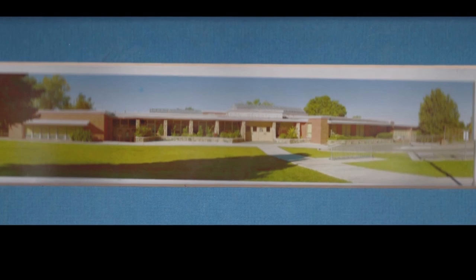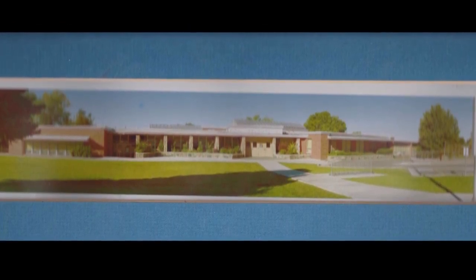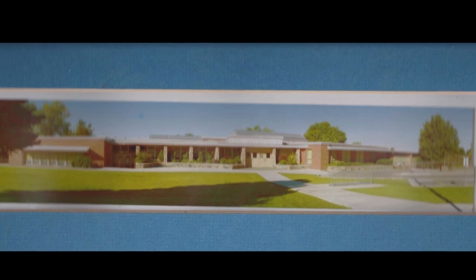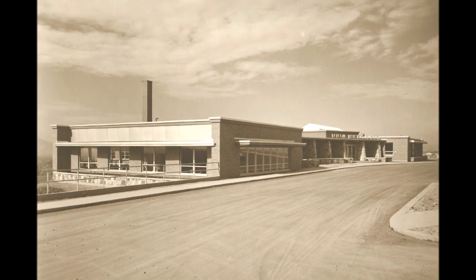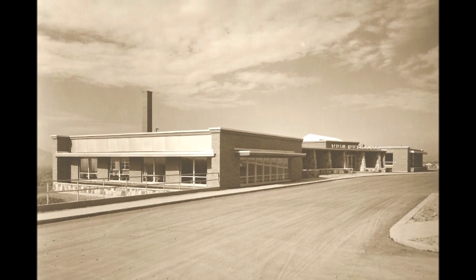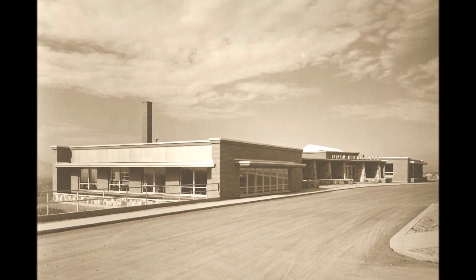Beacon Heights Elementary, located at 1850 South and 2500 East in Salt Lake City, was built in 1954. Originally, it was a 42,029 square foot building. 4 years later, an addition was put on the upper north end of the building, adding 6 more classrooms. And then eventually, about 1978, 1979, they had a gym added on to the southwest corner of the building to bring the total to 73,588 square feet, making it the largest elementary school in the Salt Lake City system before the rebuild program started in the mid-1980s.